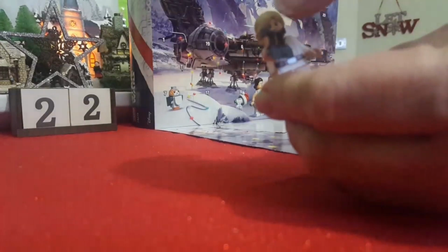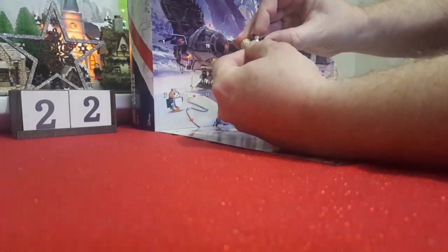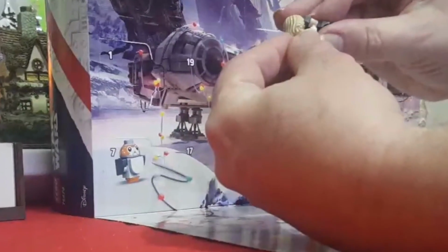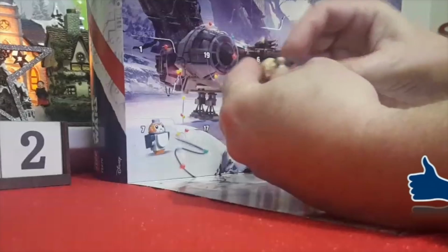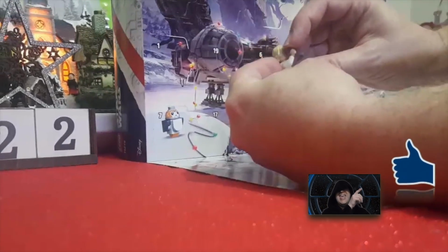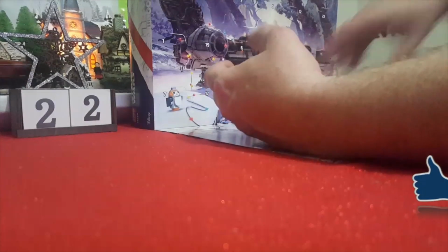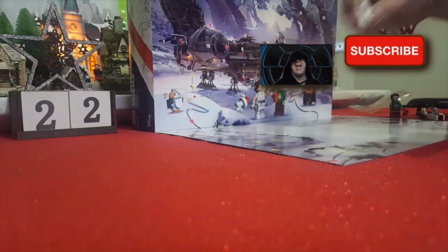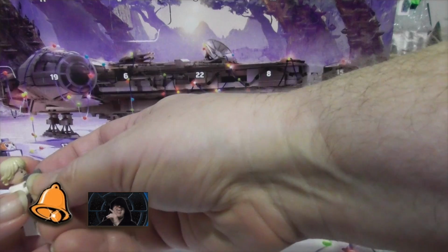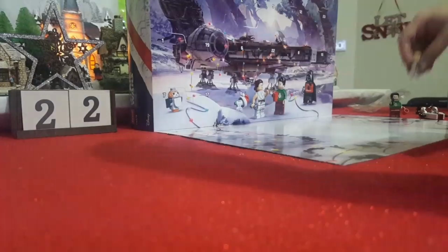And what I like the best is this little pair of binoculars, which he used when he was attacked by the Sand People. So now I wonder if he can hold it to his eyes, which would be brilliant. Oh, that doesn't work that well. The design of those isn't fantastic because he can't actually put it on his eyes. He's like he's looking at the ground. I like the piece, but it's a bit of a shame that it doesn't fully fit on his eyes. But never mind, it's still a great little piece. Maybe I can work out how to fit it in a way that it will do that. I'm not guaranteeing it, but we can only try. His hands don't bend any other direction. Anyway, never mind. That's all cool.